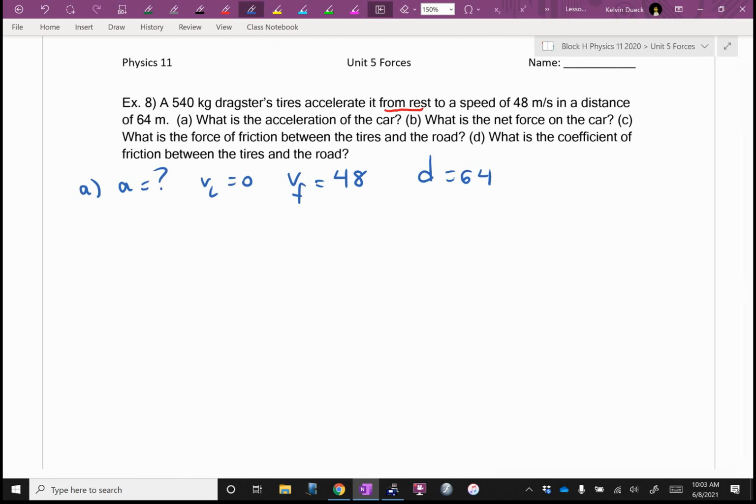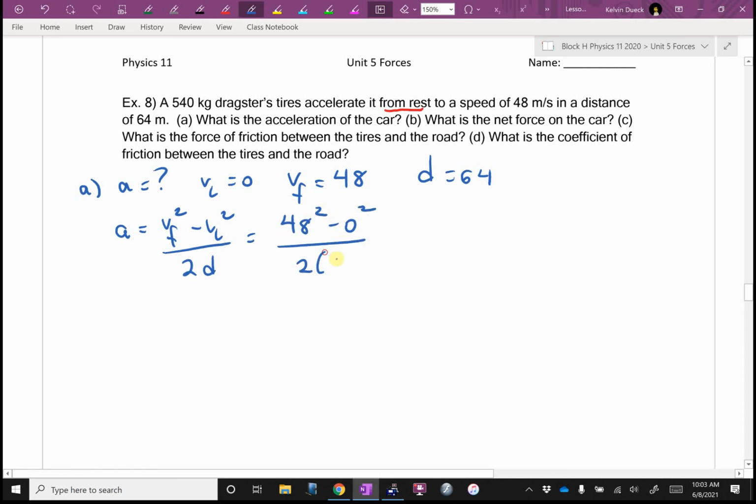Which equation? Vf squared equals vi squared plus 2ad. Yeah, Liam. Yes. Get the a by itself, please. a equals vf squared drops down like a domino. Then what? Yep. Get a little nerdy adrenaline rush. Look at what you did. I'm sorry, but to this day, I enjoy being able to rewrite something in my head without writing anything down because it saves me time. So it's going to be 48 squared minus 0 squared all over 2 times 64.